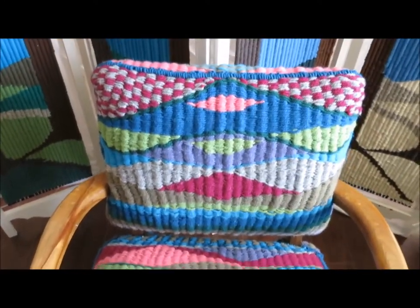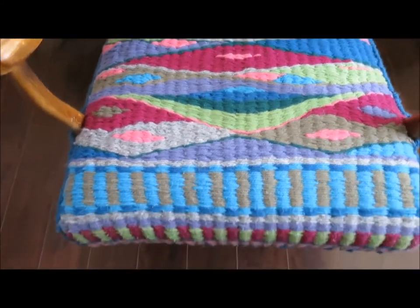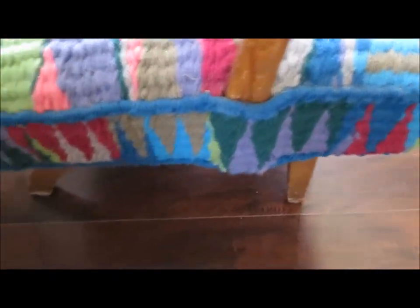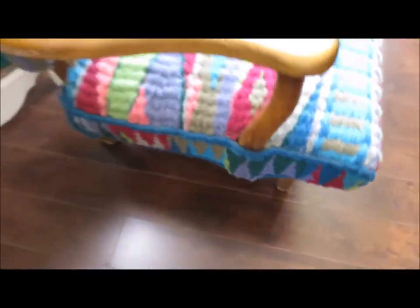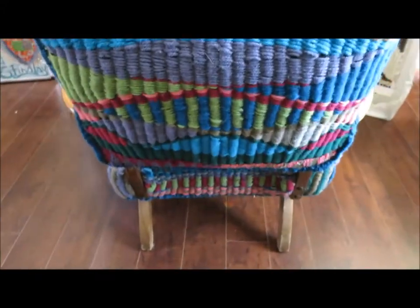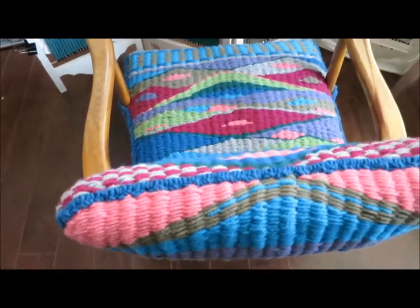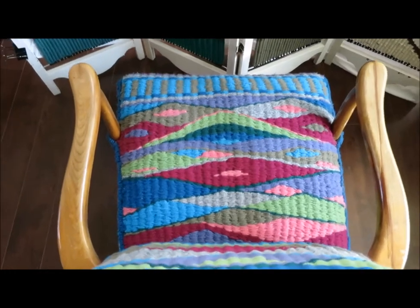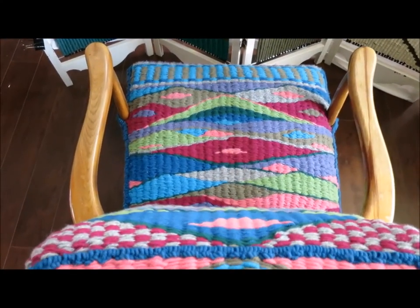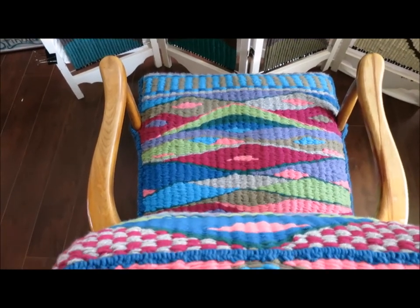This chair has been lived with now — I finished it two years ago at least and it's been well and truly lived with. We have two small dogs who are up on everything, a grandson, and it is doing quite nicely. In the book I do show you how to measure out your chair and how to apply the upholstery fabric. You don't have to make your upholstery as wild and colorful as this one, but I thought why not go for Baroque — make it crazy wild, colorful, and fun. Winters here are long and dark and cold, so we need a little color. This is a chair to curl up in during the winter cold.